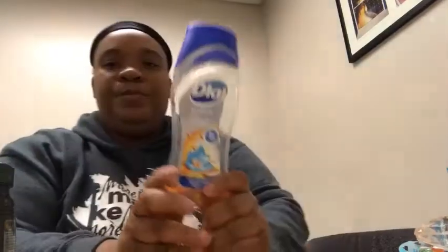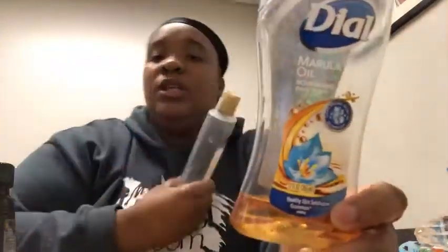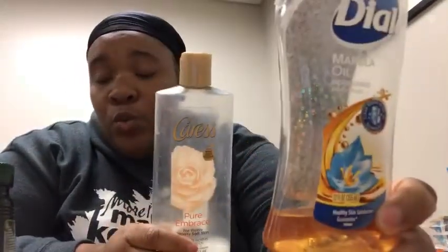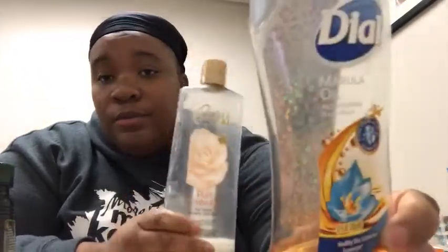But if it's a self-care day routine, I would do this like 3 times. And then I'll go in with my liquid soap, and I'll use a loofah with my liquid soap. I wouldn't use a wash rag. So the liquid soap that I have right now would be Dial. Smells really good. I'm about to finish it. And again, this is a realistic hygiene video. Okay, 101 plus size edition, part 3.